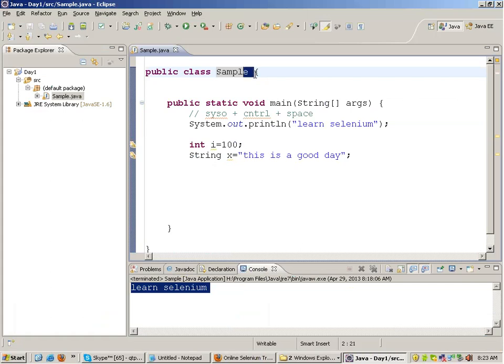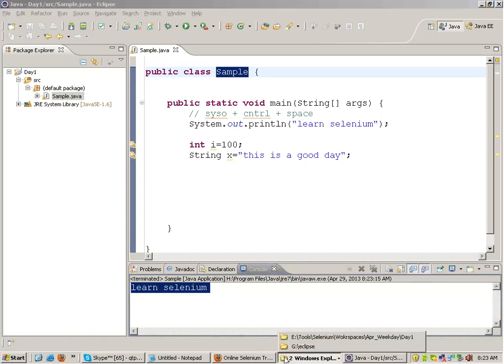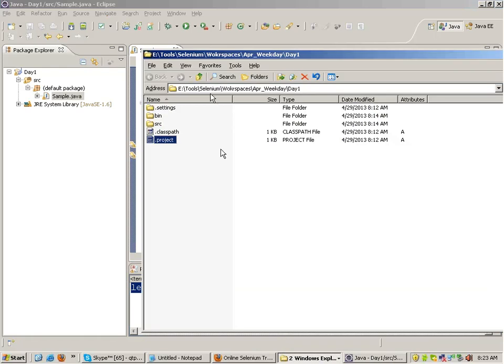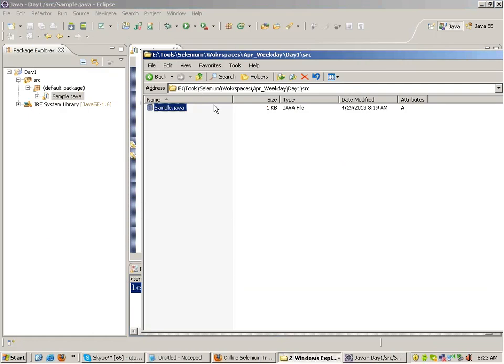So now, this was a simple Java program, sample.java, and I executed it and I was printing learn Selenium. Now in Java, every file, if I go to the physical location, the source folder in which sample.java is lying, I can open it, and if you look at the bin folder, then in the bin folder you will see the sample.class file.